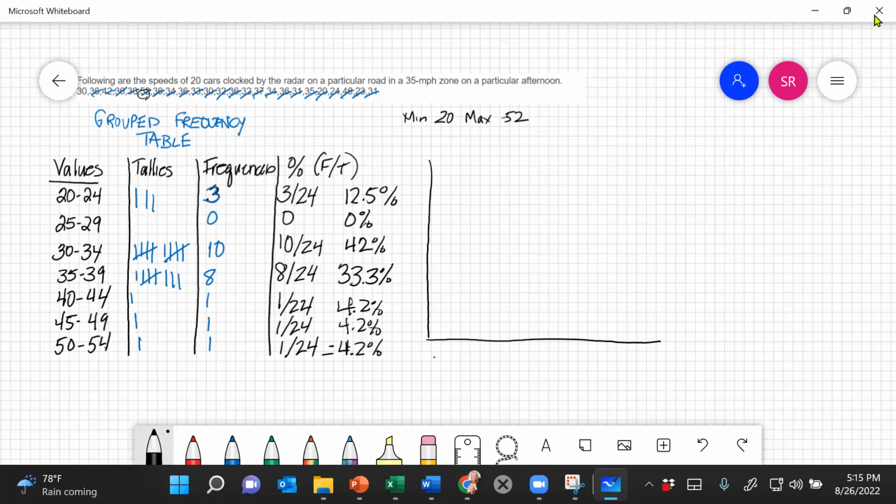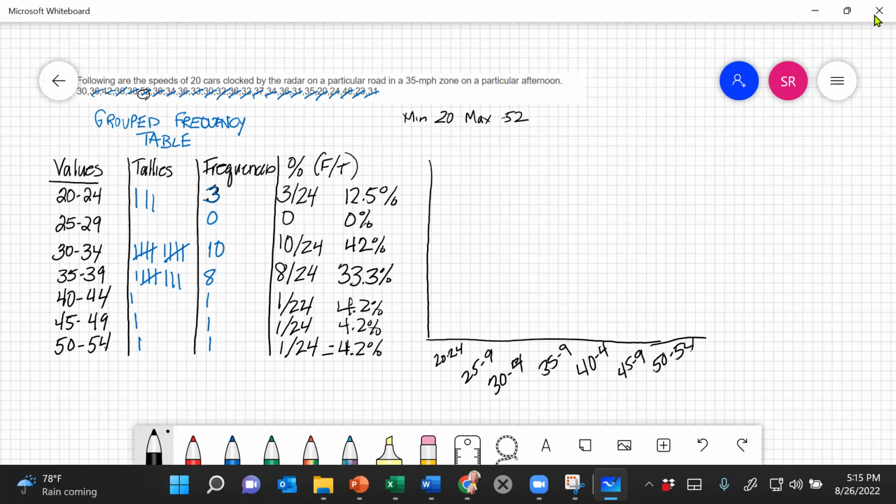So we have 20 to 24, 25 to 29, 30 to 34, 35 to 39, 40 to 44, 45 to 49, and 50 to 54.